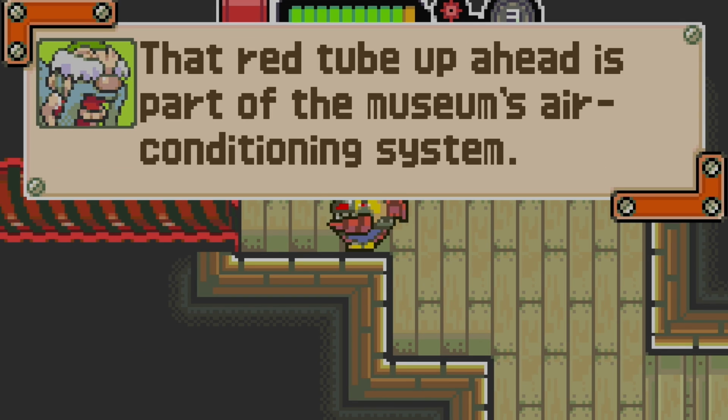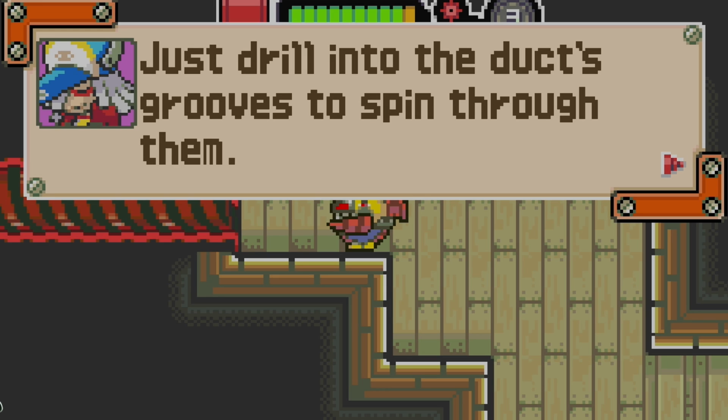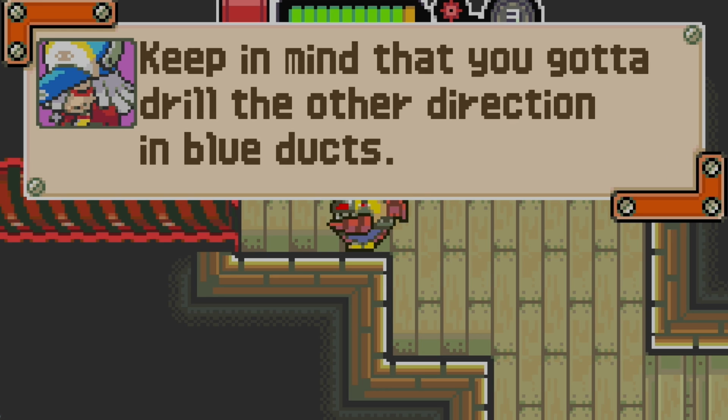That red tube up ahead is part of the museum's air conducting system. Air ducts make perfect sneaky entries for thieves like us. Just drill into the duct grooves to spin through them. Keep in mind that you gotta drill the other direction in blue ducts.